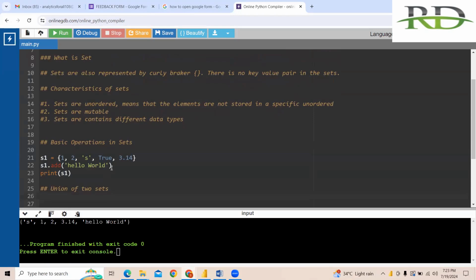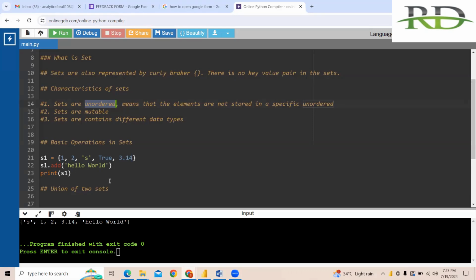I will explore later why the true value is not showing. And even the sequence is changing. That is a different thing, because sets are unordered. There is no order of whatever data elements are contained in the sets. Since there is no order, when you print the set, it may change the order.